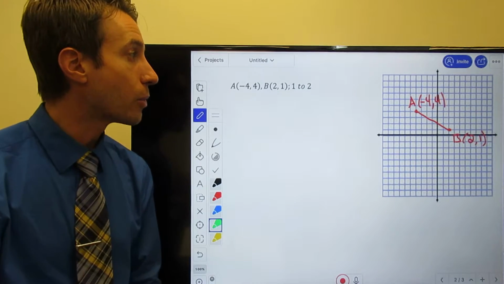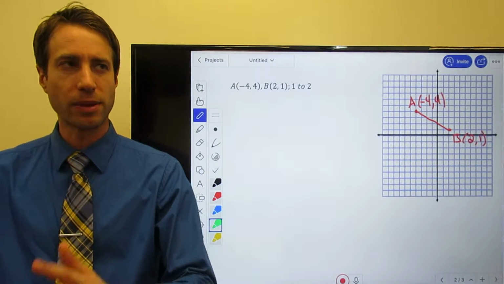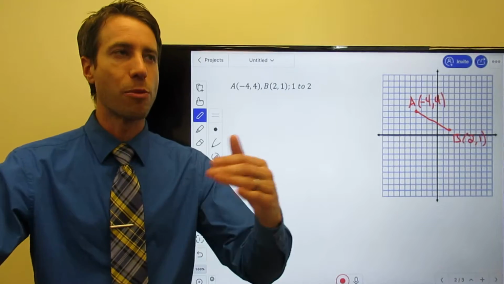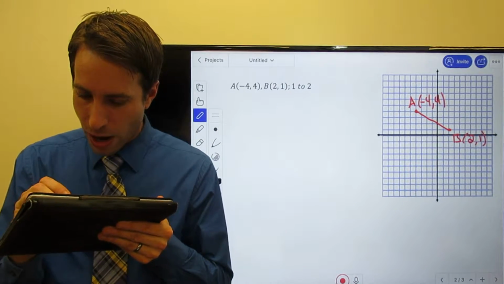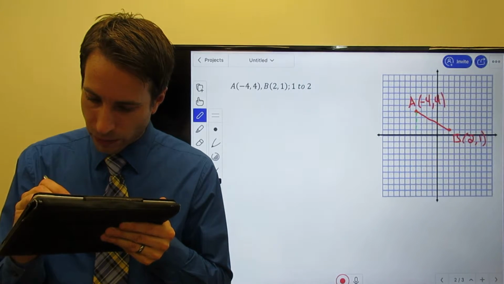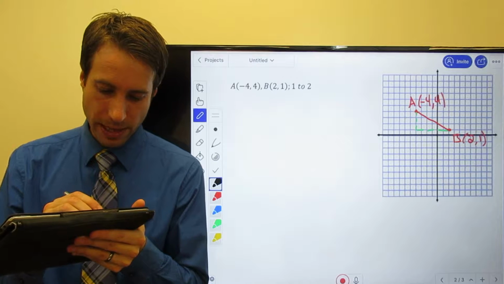Now remember what we said we were going to do. Instead of trying to do distance formula, partitioning the length of the line, and then trying to go back and figure out what... No. Break it into its components. Rise over run. Go ahead and figure out what those are. First, I need my ratio though.